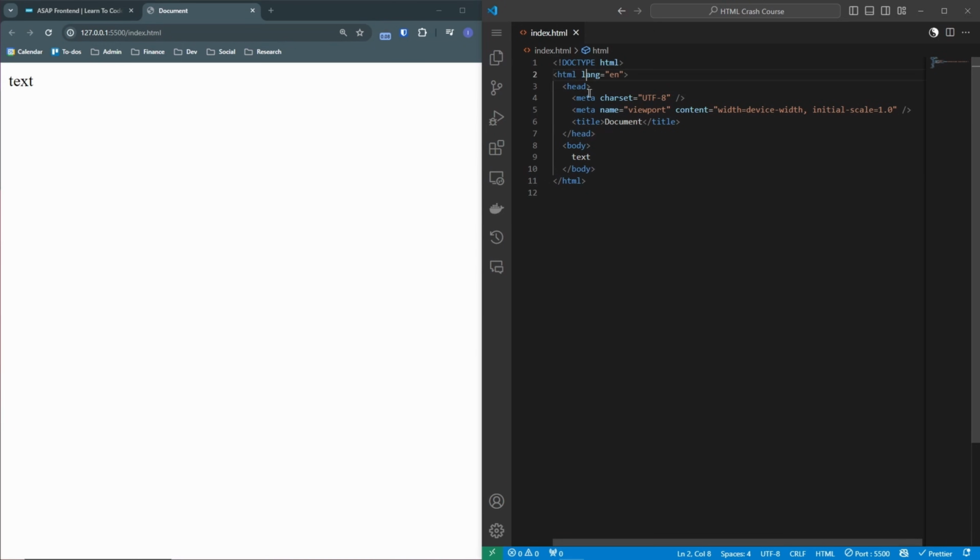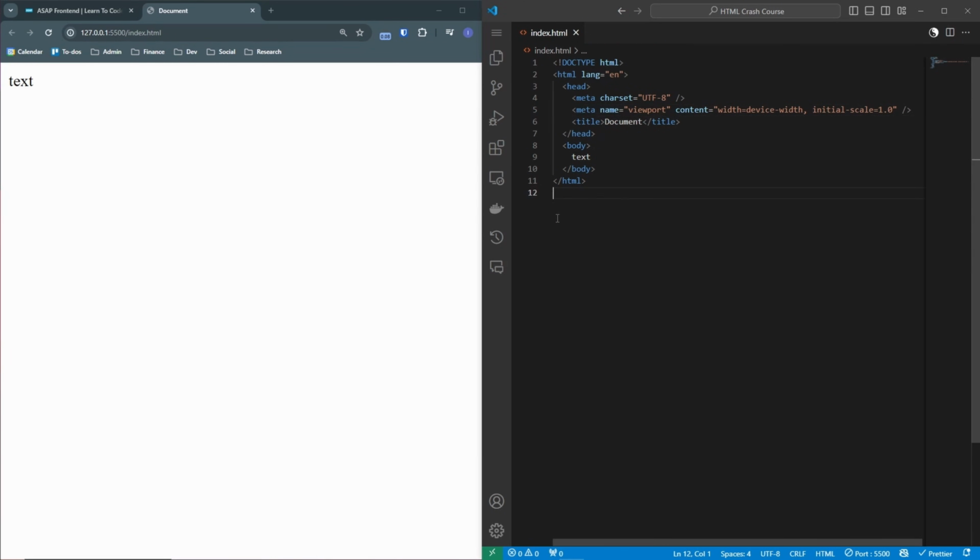Now the content inside of this HTML element is split up into two halves. We first have a head area and then we have a body area. Now what is inside of this head area actually has nothing to do with the content that we see on our page. Instead, in here, we normally have some extra information about our website so that search engines like Google or Bing can get a better idea of what our website is actually about. And we also use this head area to link this HTML document to any CSS or JavaScript files that we might want to use.